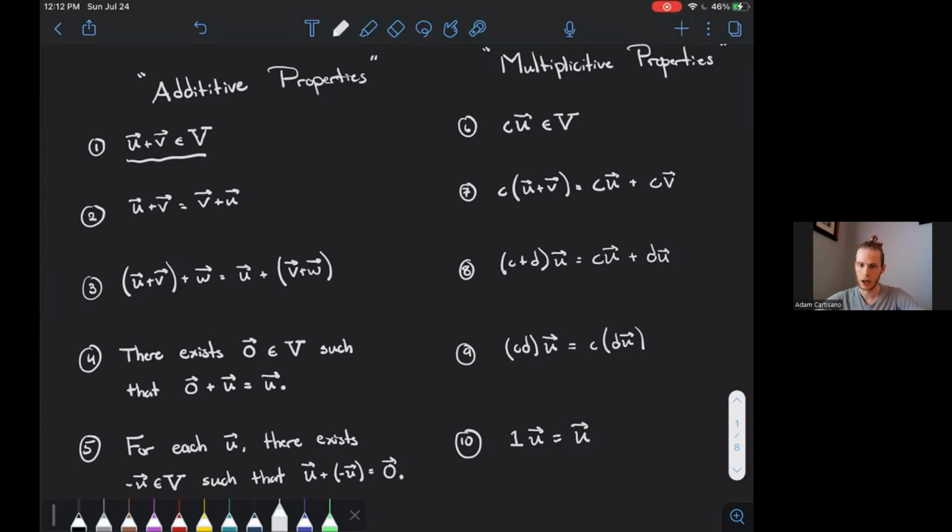That's the number one. Now, this is assuming that we're working over the real numbers everywhere, so that the scalars that we're using are still real numbers, C and D, right? C and D can be any real number. However, there's only one real number with the property that when you scale a vector by that number, you get the vector back, and that's the number one, right? 1 times any vector should give you that vector back.